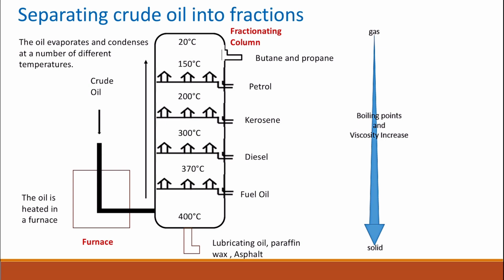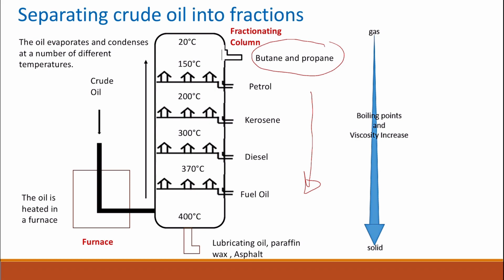Crude oil is heated and undergoes separation into different fractions using the fractional distillation column, where the shorter chain ones are eliminated from the top of the column, and the longer chain ones are eliminated towards the bottom.